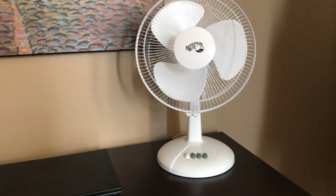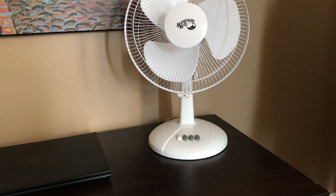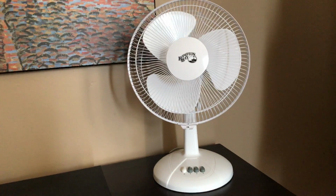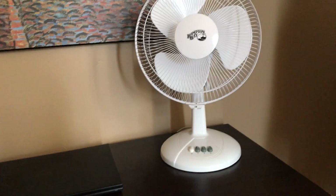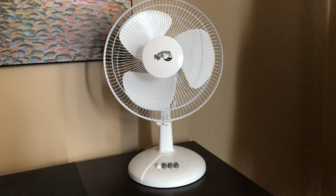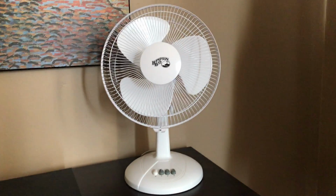What's the other one I had? The Wexford box fan was over here for a bit. But the issue with that one was that I couldn't really adjust it. It was just a small box fan that you use on a computer desk, and it would just be hitting me in my chest, and that's it. It didn't really hit my face too much. But yeah, then I put the Duracraft, when I bought that for like $7 at another thrift shop.